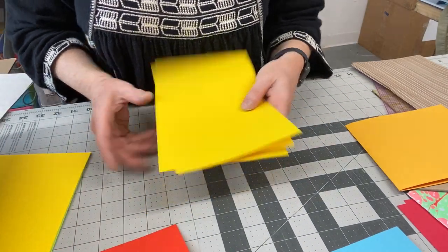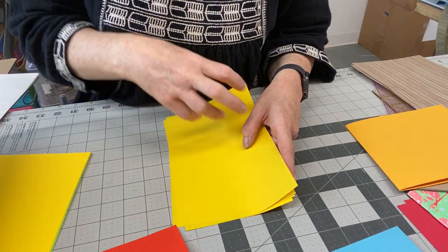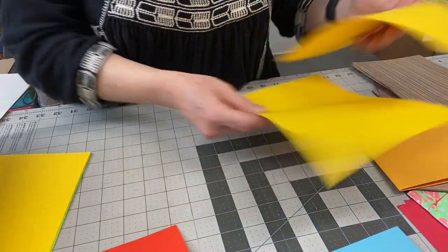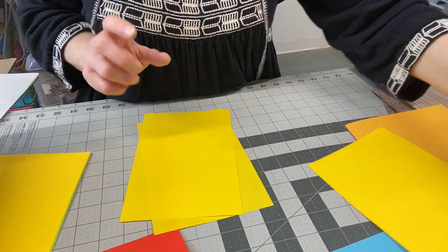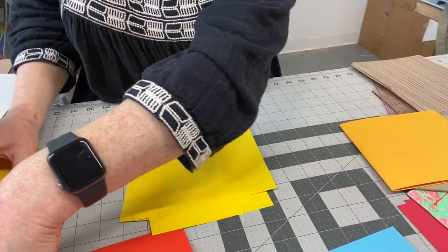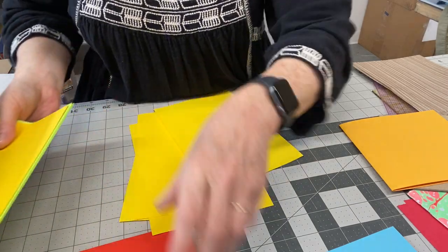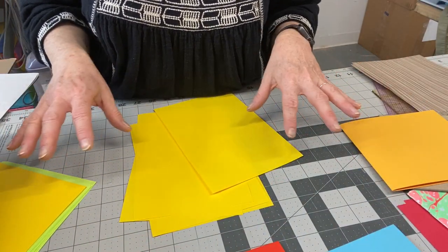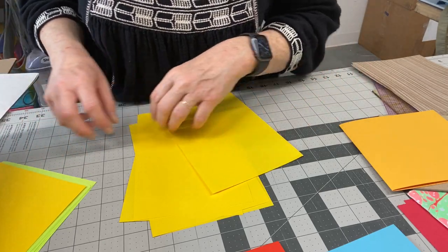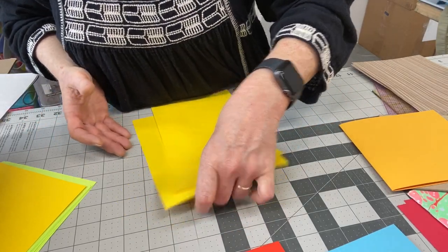All right, first thing I want us to do, we're gonna make three pamphlet folds, or rather three folds of five papers each for our first pamphlet. Okay, so 1, 2, 3, 4, 5. I think I provided you with at least two different colors, maybe three, I'm not sure. You can do this any way you want. They can all be the same color. They can be different colors. They can be a mix, like it could be one green page, one yellow page, etc. Whatever you like, it's totally up to you.